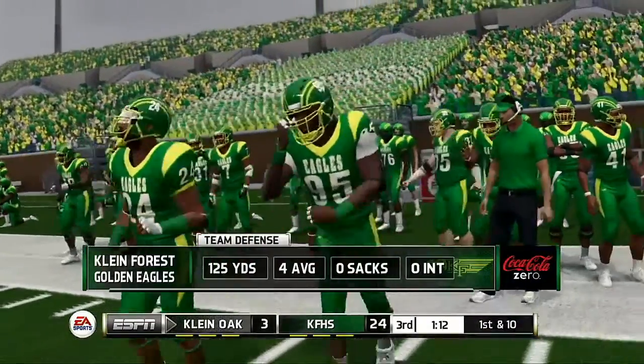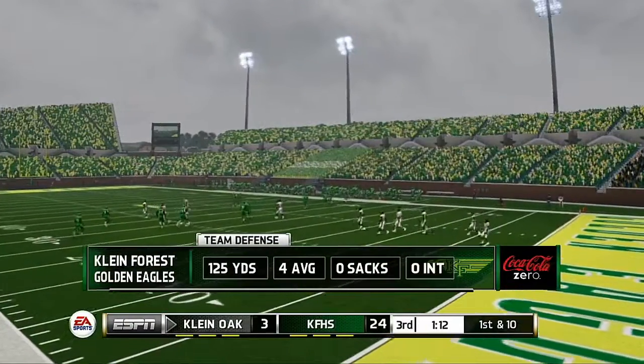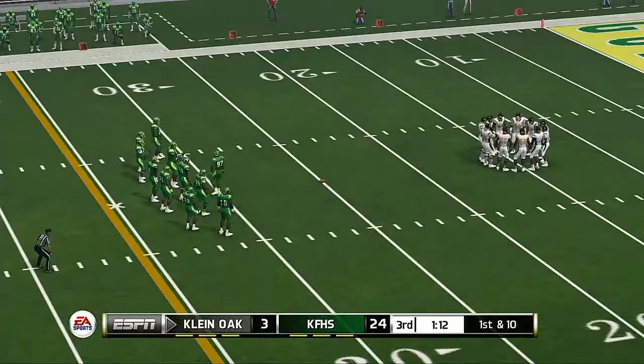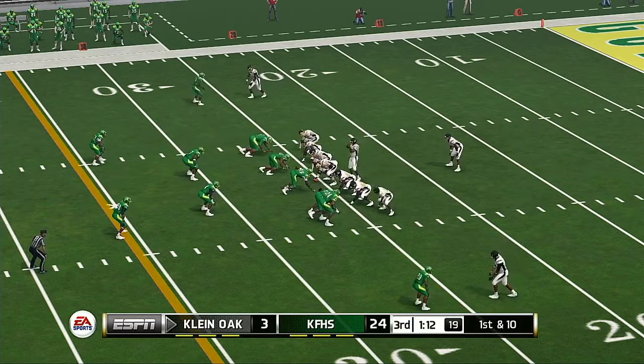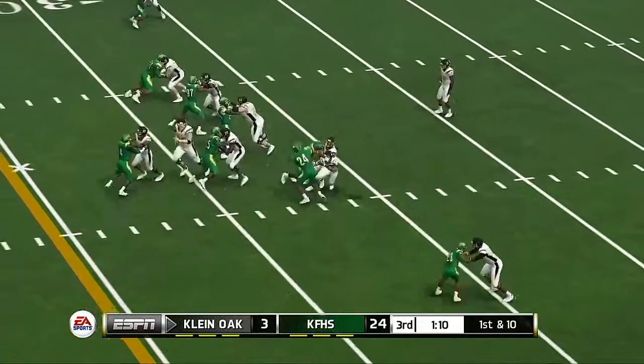The Golden Eagles continue to get it done on the defensive side of the football, Kirk. Yeah, they've done a good job of building this lead and almost determined here to protect it. Let's see if they can hold on here for the rest of the way. Let's see if this drive has a more rewarding conclusion than their last, which ended with a punt. Down 2 possessions. This offense has to step up and capitalize on this possession.